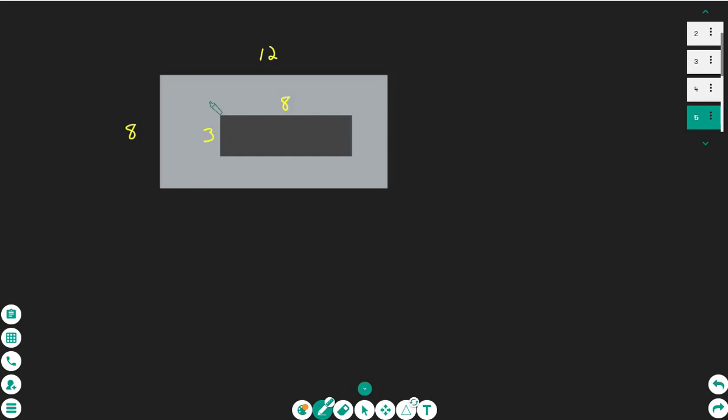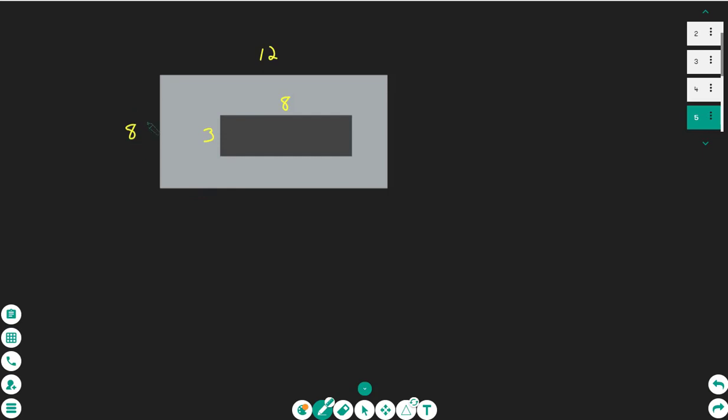We're just going to find the area of maybe this whole outside box, everything inside. And once we have that number, we can subtract the area of this dark rectangle, and that would give us what's left over, which is what we want, the light gray box. Okay, so kind of having that plan in mind, let's go through the steps.